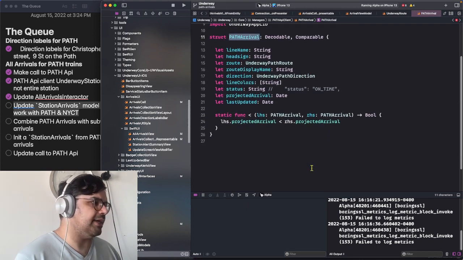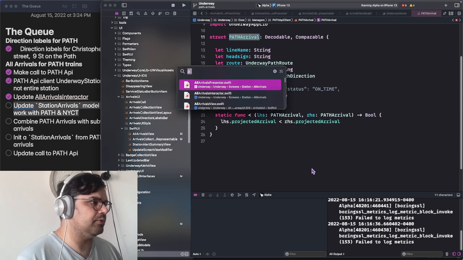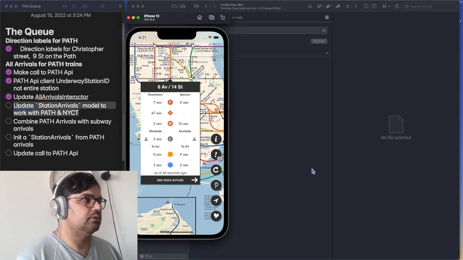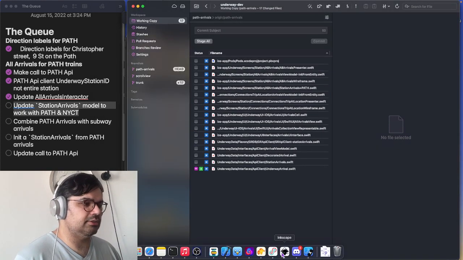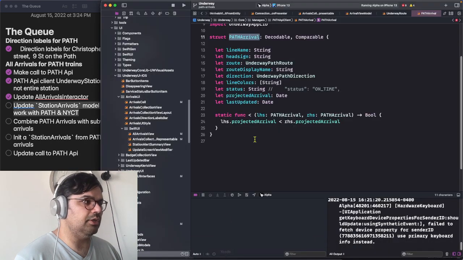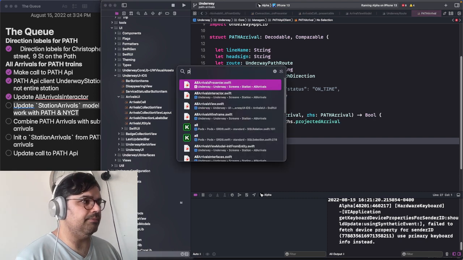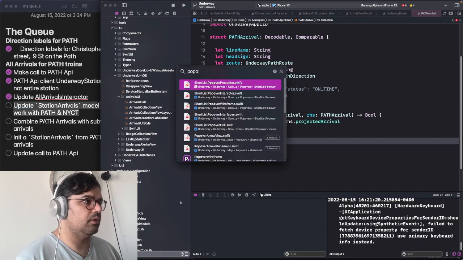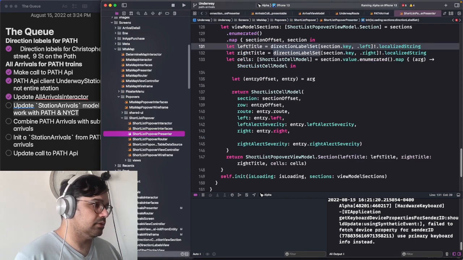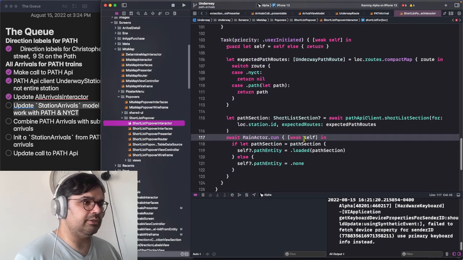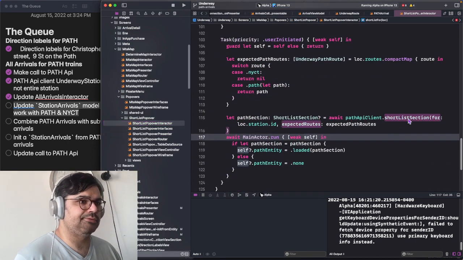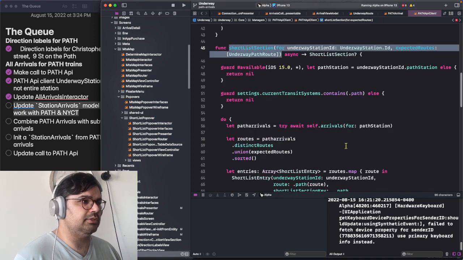Did I give these things IDs when I did it for the popover? Oh, did Xcode just crash? No. Let's look at the over interactor section.